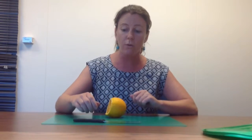So always when you're handling your knife, you're always going to hold the knife by the handle and make sure that the point is away from you and the blades are down, just like this.